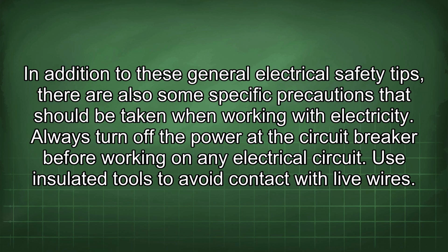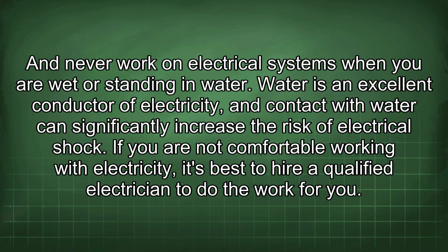In addition to these general electrical safety tips, there are also some specific precautions that should be taken when working with electricity. Always turn off the power at the circuit breaker before working on any electrical circuit. Use insulated tools to avoid contact with live wires. And never work on electrical systems when you are wet or standing in water. Water is an excellent conductor of electricity, and contact with water can significantly increase the risk of electrical shock.